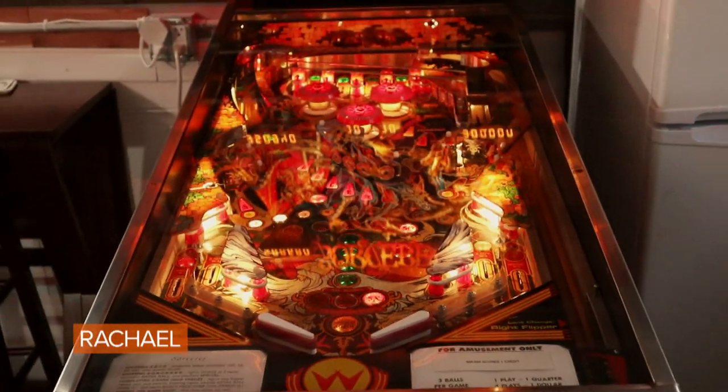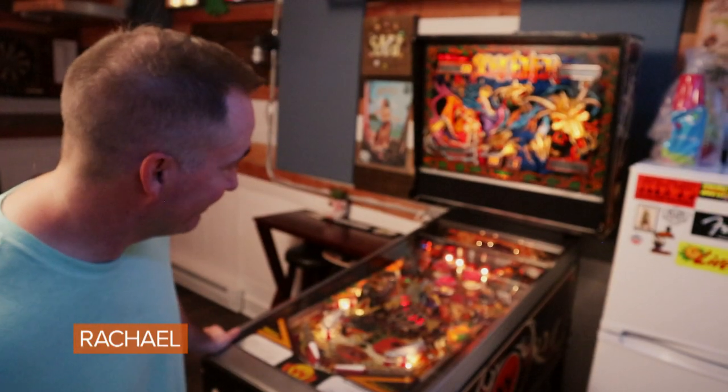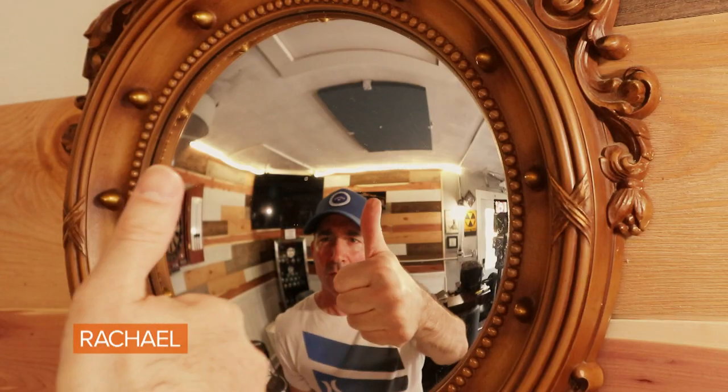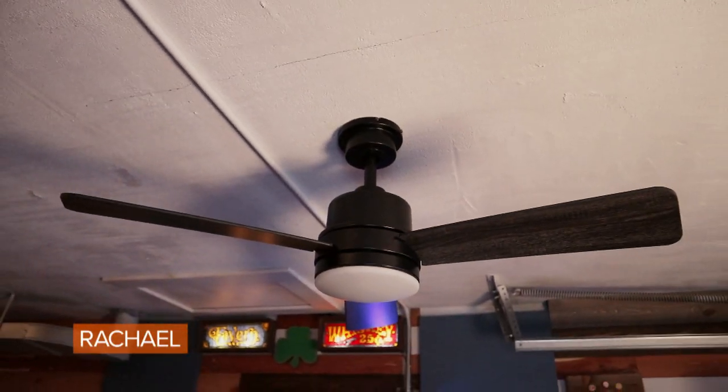As I'm doing this project, word starts to grow. A neighbor came by and asked me if I wanted a pinball machine — and, of course, the answer to that is always yes. I had a lot of friends give me a lot of cool stuff to put on the walls. Something else that makes Joyce's pretty awesome, and I'm pretty proud of, is the sailing fan that I installed — I did have some help from an electrician friend of mine, I won't lie.